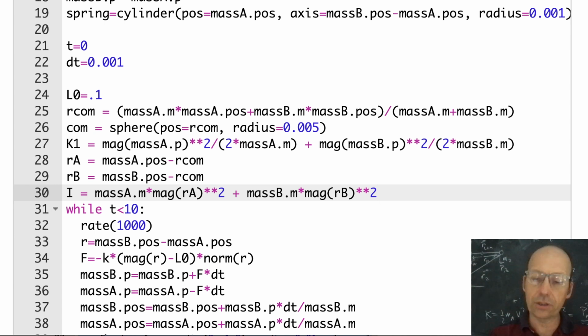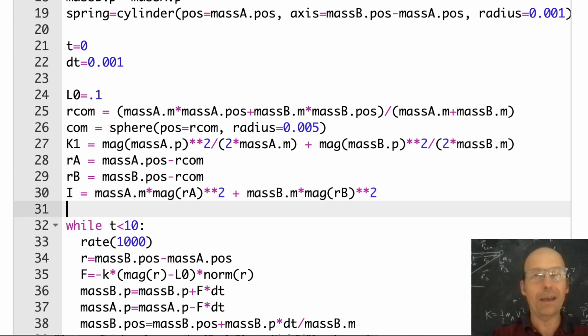So that's I. Now let's calculate omega, and I'm going to print out omega just to make sure I can do it two ways. Omega equals, I said it was the velocity divided by the radius. But my radius and my velocity are both vectors, so let's just do the magnitude. We already know the direction, and it doesn't really matter about anything else. So I'm going to say the magnitude of mass A dot p divided by mass A dot m.